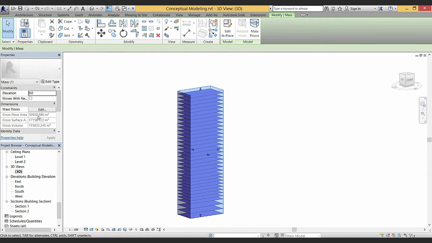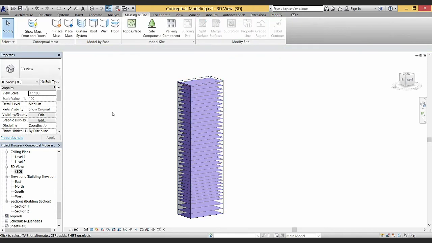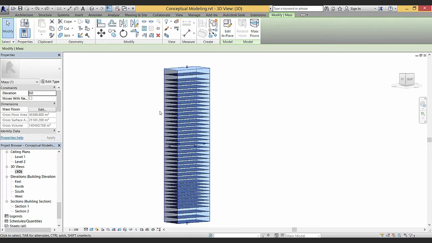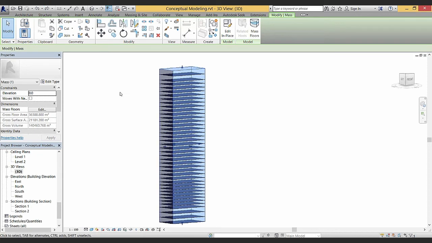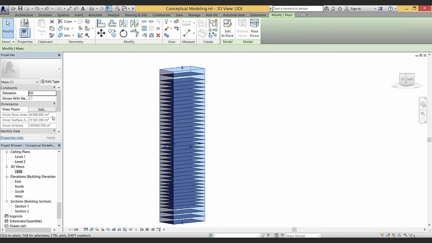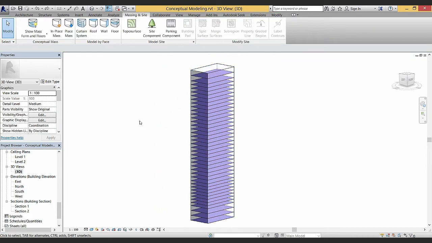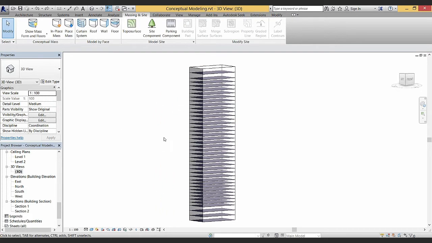And you can actually see now in the parameters of this mass, it says in my model here that I have a gross floor area of 30,930 square meters. Now, if I drag it back, you will see that this number changes. And this, ladies and gentlemen, is a pretty powerful tool when you're working with a building mass like this. So if I undo, Control Z or click here undo back to the original height, you'll see that with the levels that we created earlier, I have approximately 36,000 square meters total on this building. That's pretty important data to have access to when you're working like this.